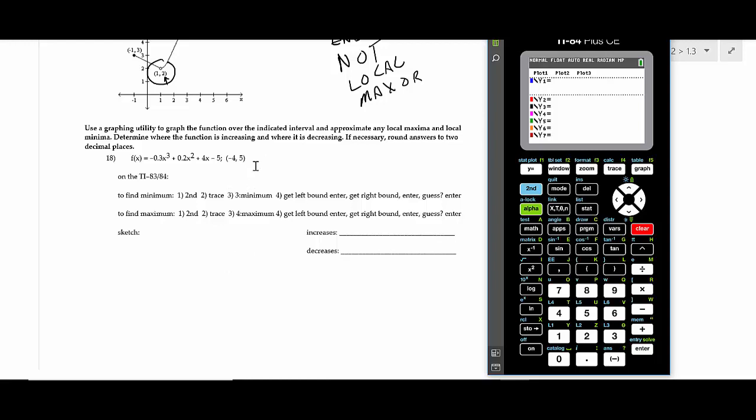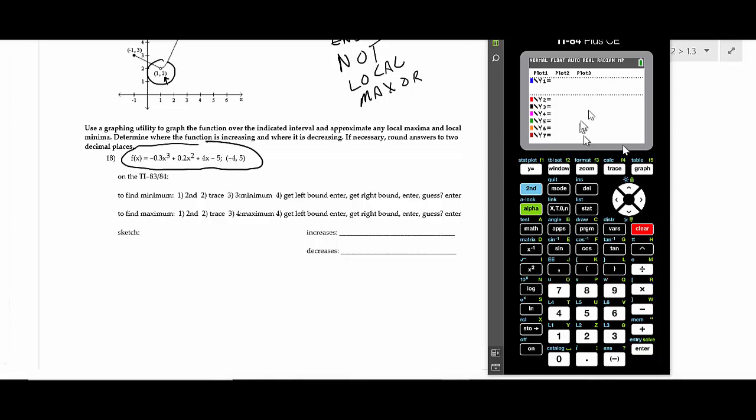I'm going to show you how to do this. This could be something that you've done before or not. It just depends on you. First thing we're going to do is construct a graph of this. And what we're going to do is figure out where the function increases and decreases based on the calculator. Okay, so I want you to learn how to do this kind of thing too.